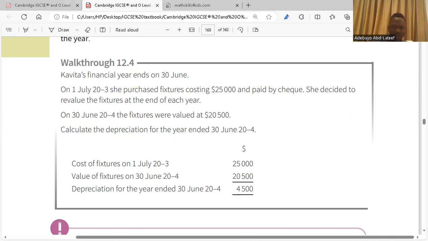They said 25,000 is the cost of the asset. She revalued it to be 20,500. So here, you can't figure out the value it could be. You think in your mind that this phone will be 2,000 next year, but you bought it for 5,000. So your depreciation will be 5,000 minus 2,000. You understand evaluation there? Clear, right?